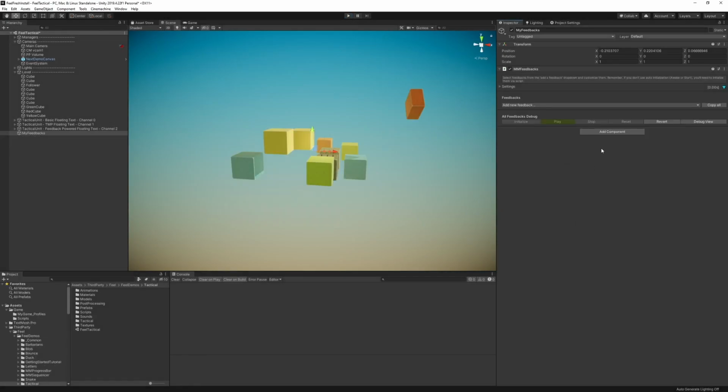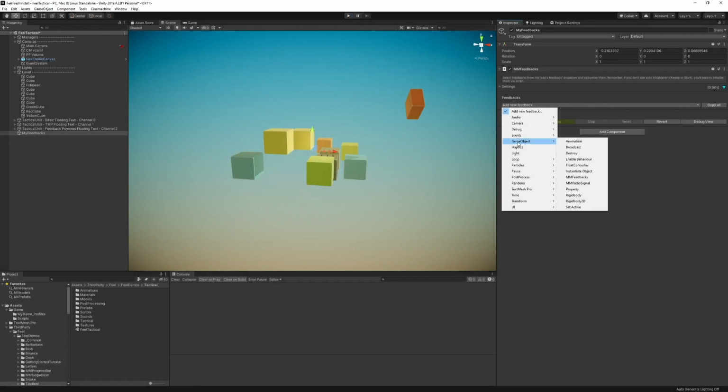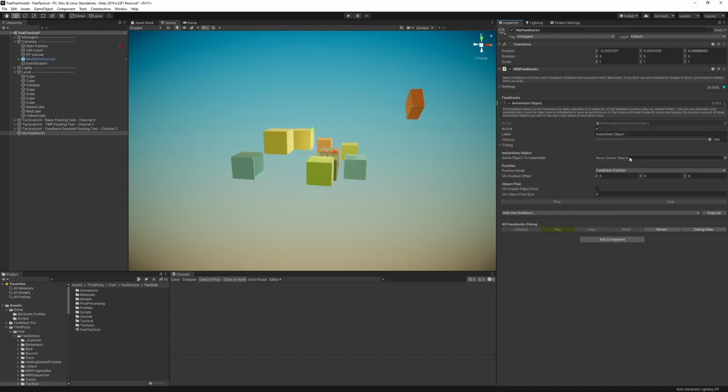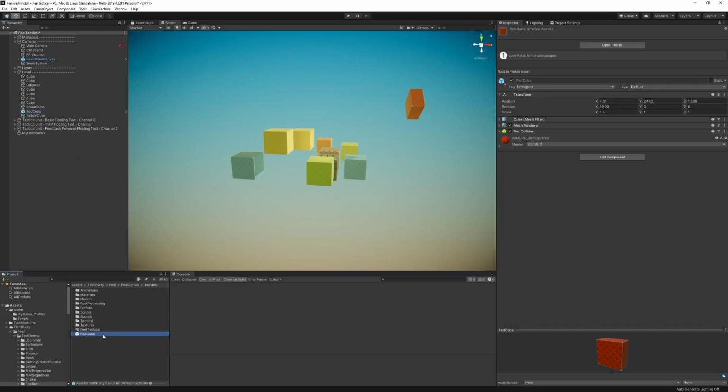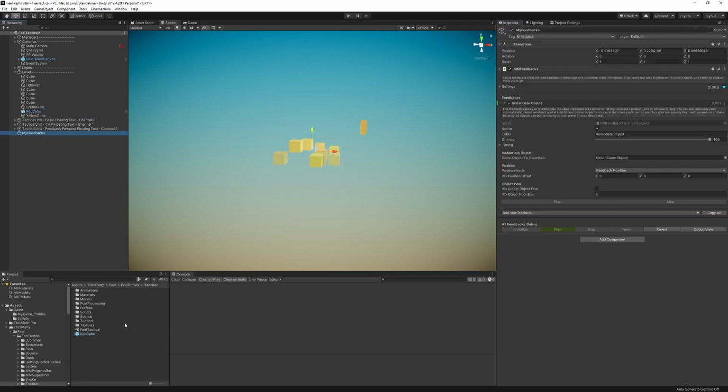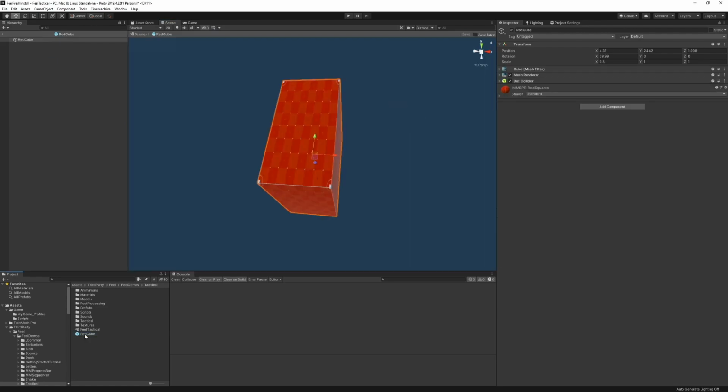sort of works. And what else is there? The maybe instantiate object. All right, so for that we need a prefab. I'm going to make a prefab of that weird red cube by dragging it, and then I'm just going to move my feedback over there, and I'm going to open the red cube.